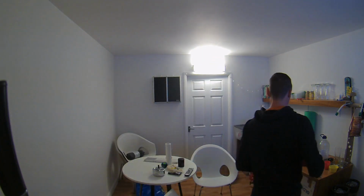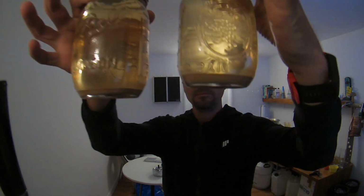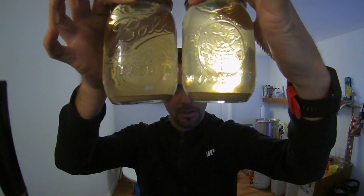It's sitting at 10:44. I've got 40 liters to the graduated mark, just above 40 liters in the fermenter. So I'm going to pitch the Kveik yeast, which I have here. Both of those have a shitload of Kveik yeast. I'm just getting them up to room temperature. They've been in the fridge, obviously. I'll pour off all the water off the top and get them in the fermenter.